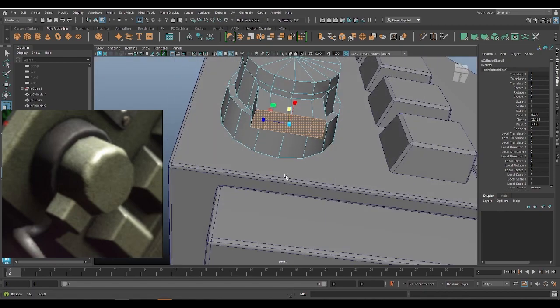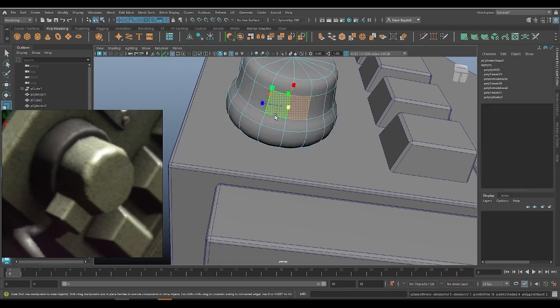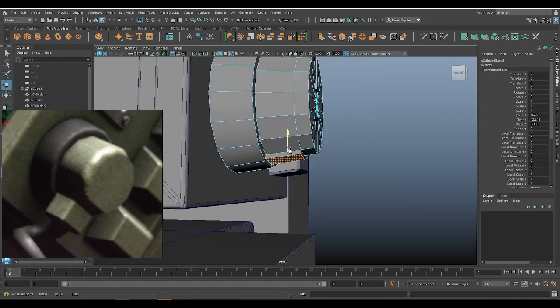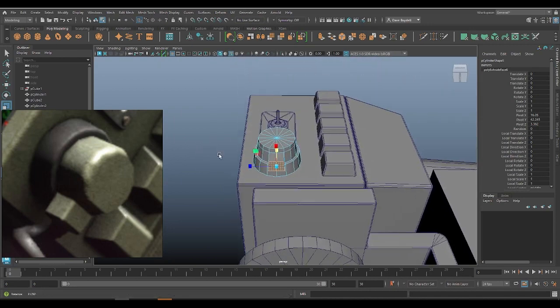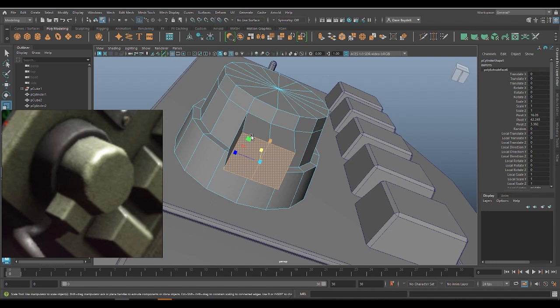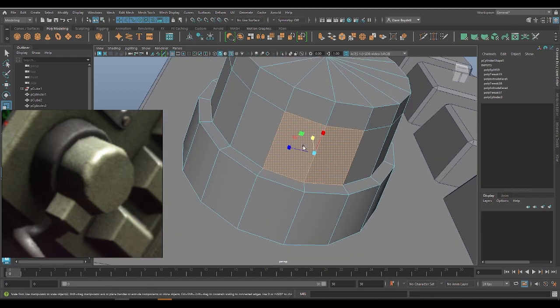Now I think that doesn't look quite right, so let's go back to square one. Let's grab these two instead. And do the same thing, just extrude. I'm just going to drag these down, flatten them off. That's a bit better. Now if you're thinking, well, if I select the group of four like this, then it's too wide, but if I just select two faces, it's too thin. Just do a little bit of multi-cutting.